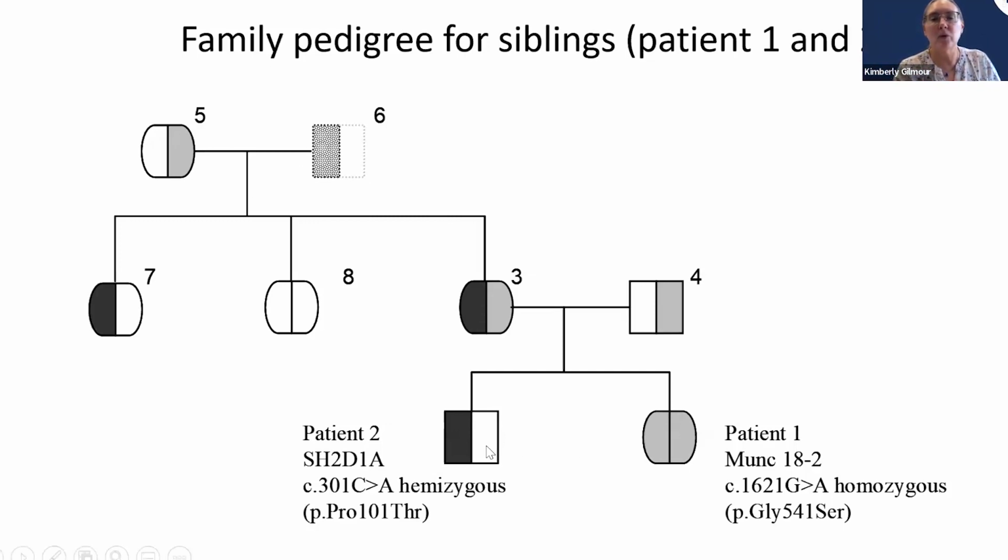Two siblings, same presentation, different genetic causes, and interestingly, very different genotype, no genotype-phenotype correlation. This child presented at age 4 with severe EBV-driven HLH, and this gentleman died at the age of 42 in the early 1990s of an atypical leukemia. So it's just a reminder that it's really easy to assume. Most commonly, this would have been the same thing. That's what we see 98% of the time. But in a small percentage, something else is happening. So two diseases in the same family, or two diseases even in the same patient, which we have also seen.